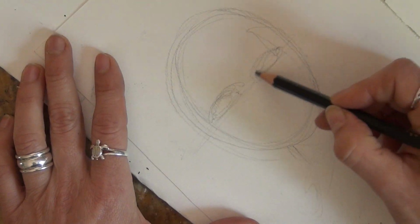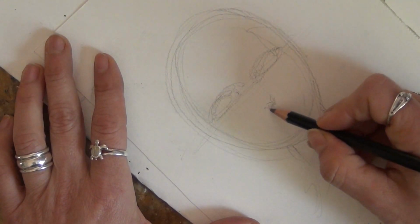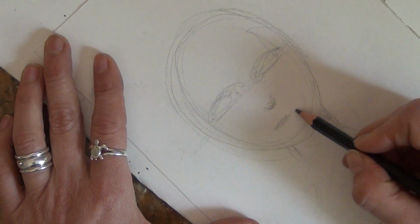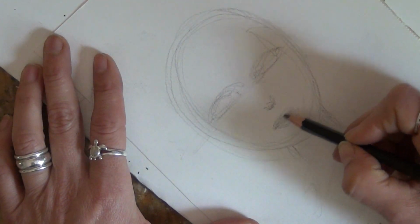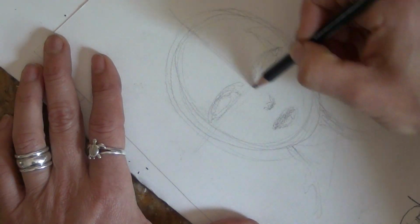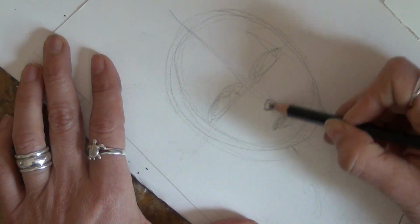A mistake that people make often is they start really tight, overworking one area. And if you have a mistake there, then you have to erase everything and start over, because usually if one thing is off, it will mean something else is off. As I mentioned in my other video, you can also make this line here to make sure that everything is in the middle.